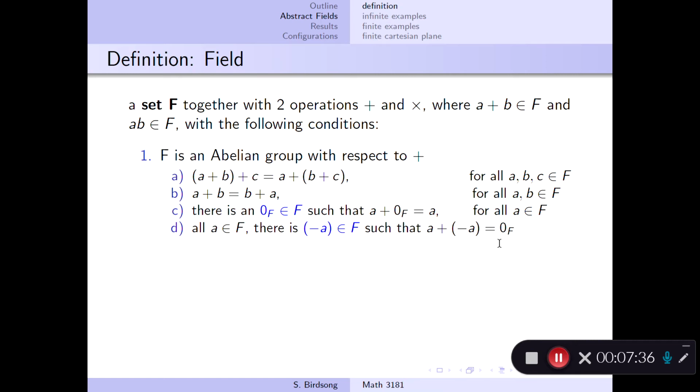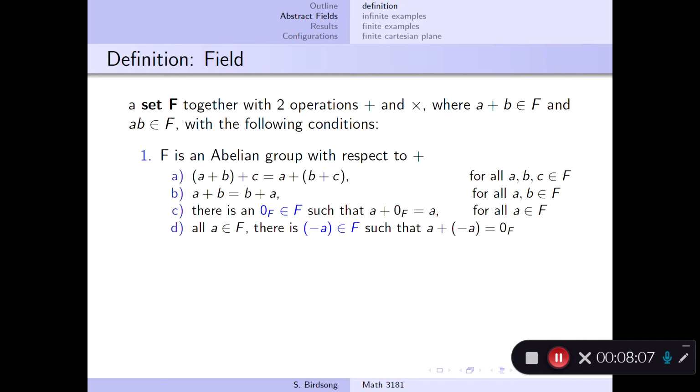Okay? Now, the technical term for this negative element is what's known as the additive inverse. Again, I don't care if you remember that name or not, but in terms of properties, it's the thing that when you add it to the original element you started with, you get back a 0. Okay? And that's it. That's an abelian group with respect to addition. Again, you don't have to remember this title right here, but those are the four properties you need: associative, commutative, 0 element, negative element associated to your set.